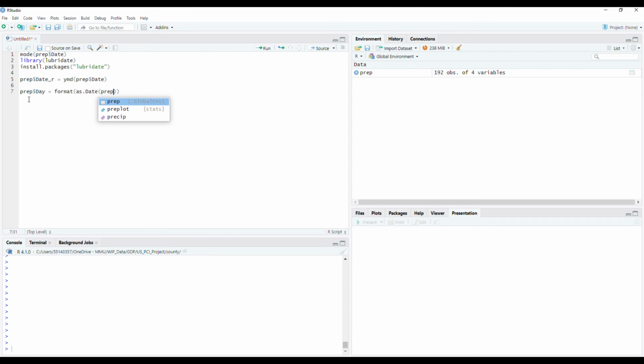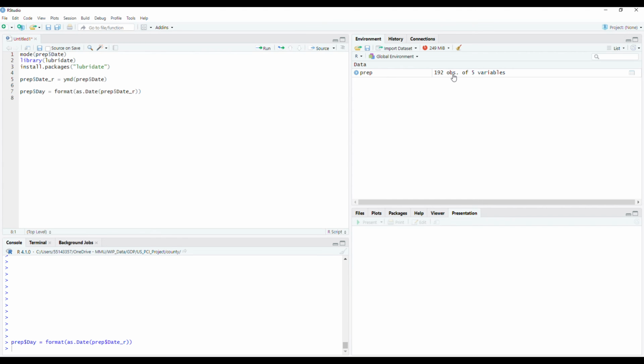Then you put prep, and then you let this function pick this. So you see it's registering it as date. Now it tells you that this is date. But if I go up, this is numeric. But this is date. Okay. So I click on this, and then if I press enter, it brings out the day.